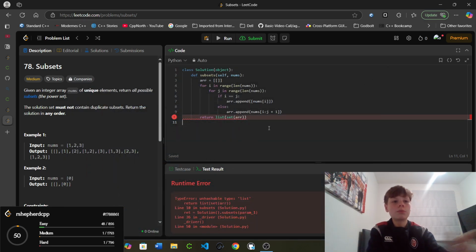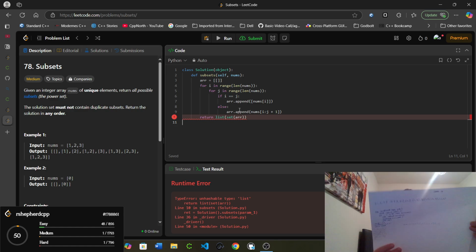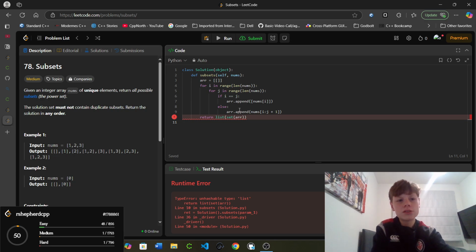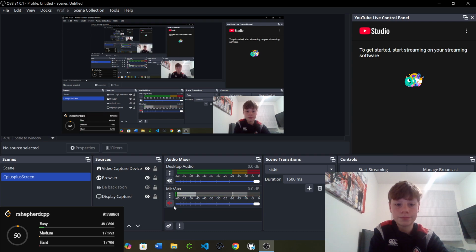So we were looking at subsets, and just before watching this video I watched it through. I've made this sheet here explaining it, and now we're moving on to the next problem, which I think is combinations. I know that Python has an inbuilt combinations function from itertools, but we'll have to see how we can do that. So I'm just going to mute my mic here and watch the video.